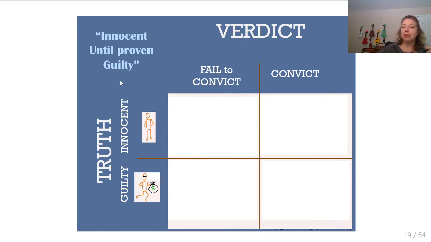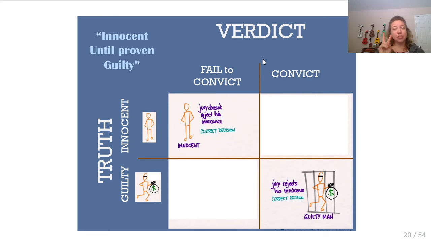So we always assume innocence until proven guilty in our court of law. We always assume the null hypothesis in inference until we have enough evidence to prove otherwise. And so after we run our statistical test, after the court battle goes forth, we have to have a verdict. And the verdict, other than the hung trial, we have either we are going to convict or we're going to fail to convict. So there are two ways that we can get the correct verdict.